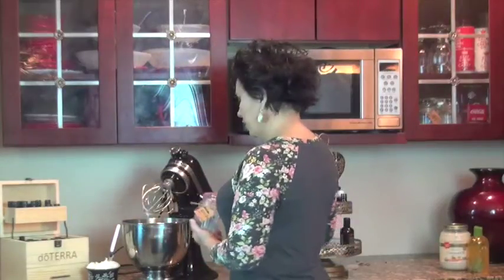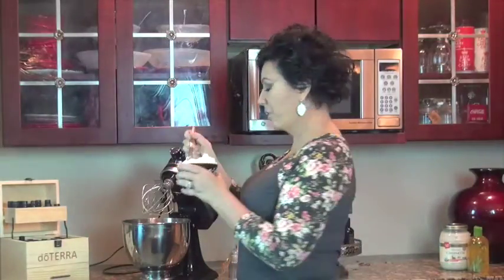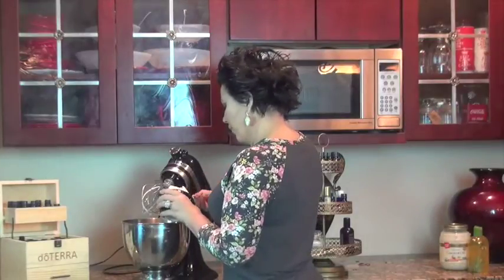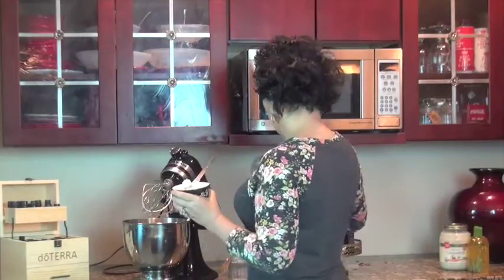So the first thing I'm going to do is get my coconut oil, and this is a cup of it. All right, and I'm going to put a cup of coconut oil in here. If you have a smaller jar, look, I have these smaller jars of other cosmetics, old glass cosmetic jars that I've saved. So when I have something left over, I'm going to give this as a gift because 1 cup of coconut oil is going to make so much moisturizer.